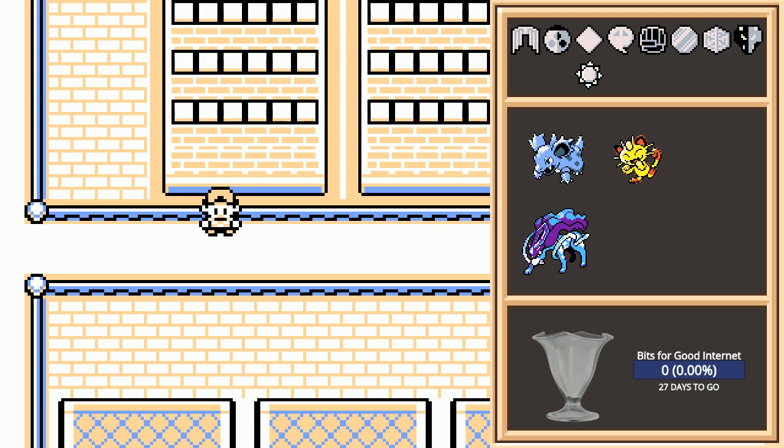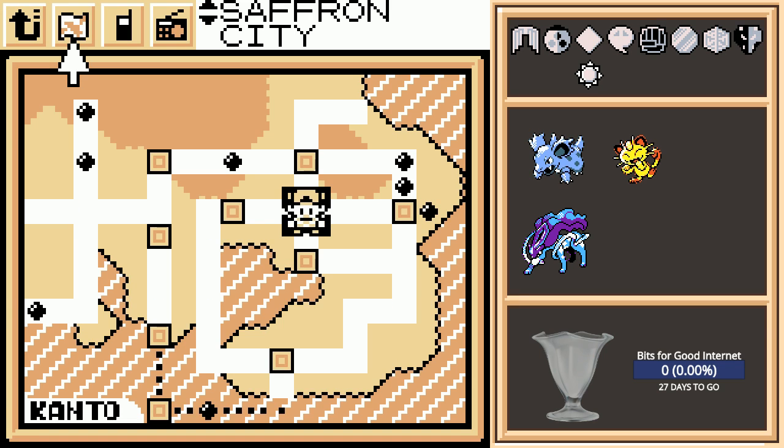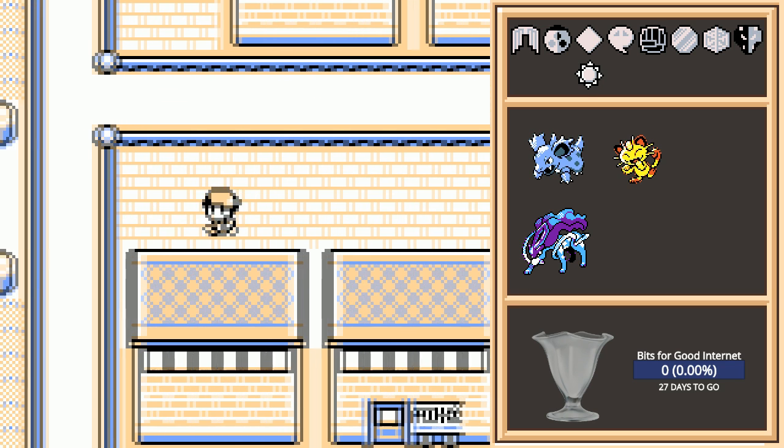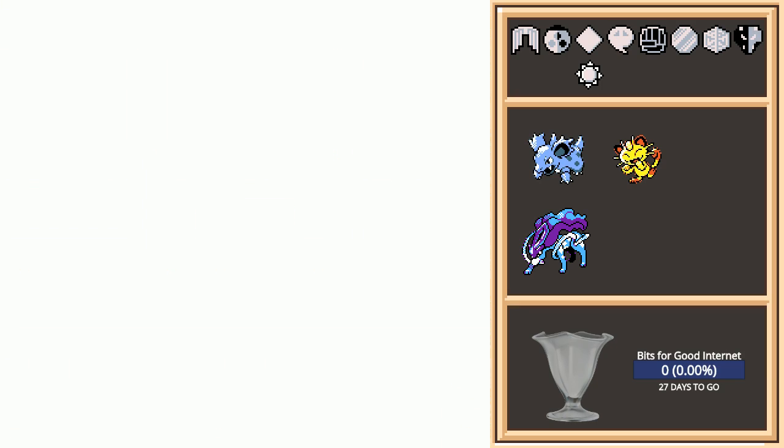Okay. Saffron... I do not know how to spell Saffron. It's with F's. Okay, gotcha. Okay, never mind. There's just no hidden items in Saffron. Nah, well, we can still at the very least explore the place. Let's start by heading back into the Pokemon Center.